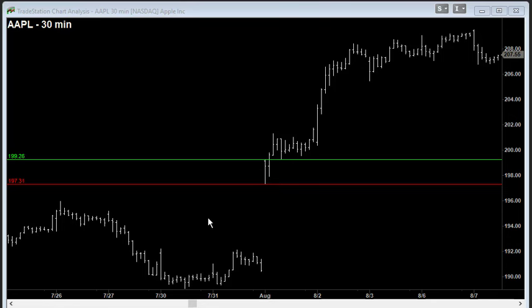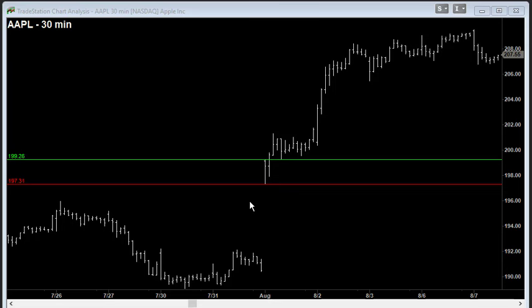And what has happened here is, this is a 30-minute chart, so each bar is 30 minutes long. An opening range breakout is, the stock opens, the range of the first 30 minutes in this case was about 199. You can see the prices here to the left, 199.26 down to 197.31. And so what you would do is wait for that first bar to develop and then buy the breakout past that bar. So you basically would be purchasing 1 penny over the green line with a stop at a penny under the red line.